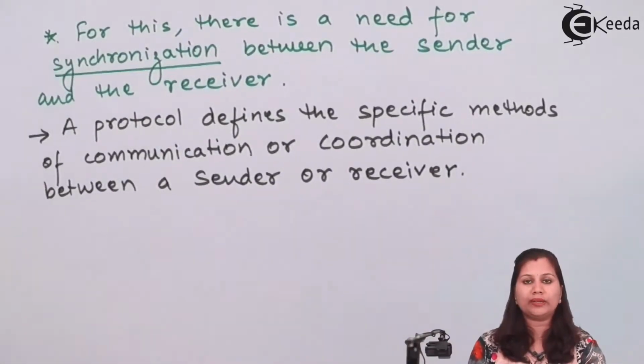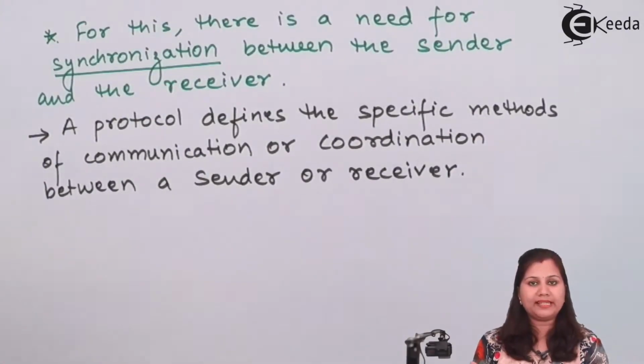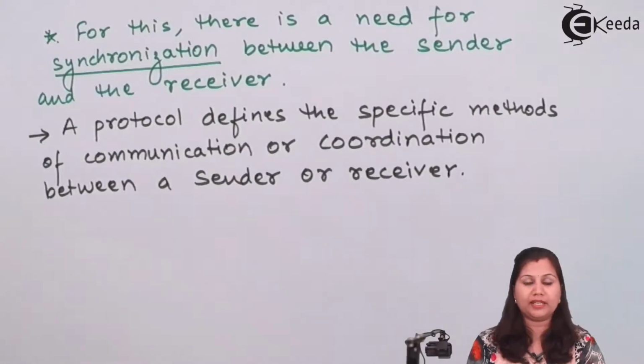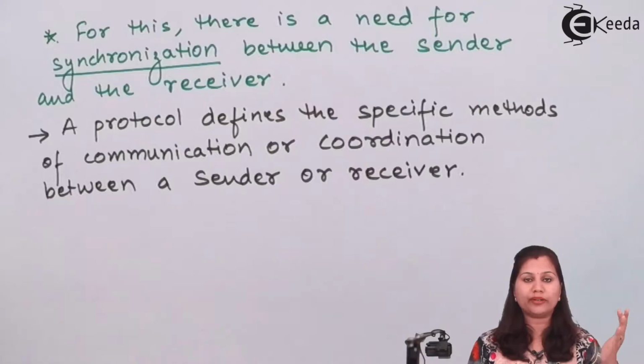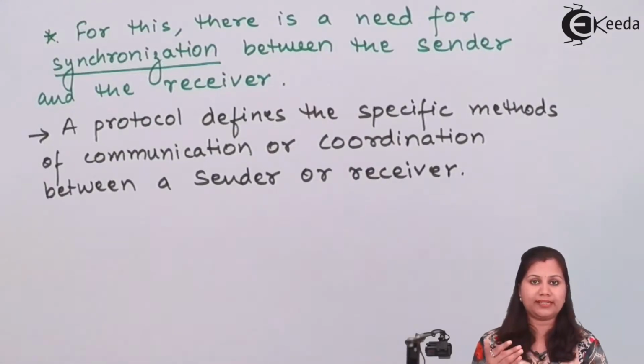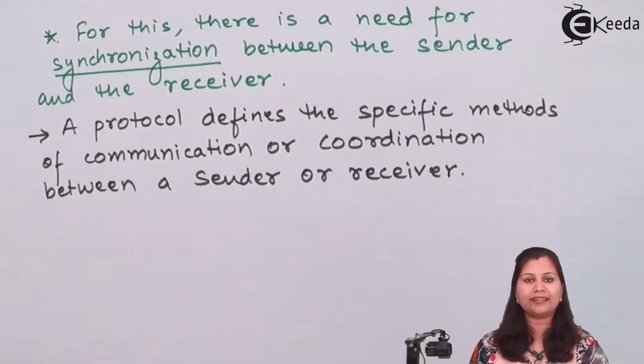So a protocol is going to define all the rules between the sender and the receiver. Like when two PCs are communicating with each other and one PC is sending data to another PC, how is this second PC going to know where the data is starting, where it is ending, what the speed is, and when its capacity has been full? All these things are defined through this protocol.